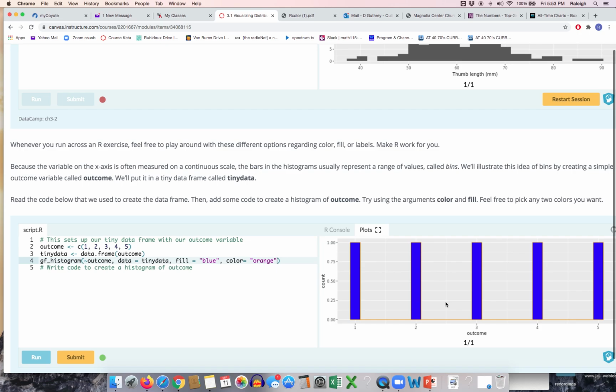And we have kind of a boring data set. We have the 5 numbers, 1, 2, 3, 4, 5. That's it. And we have a histogram with 1 in each of the numbers. So outcome number 1 has 1 of them. Outcome number 2 has 1 of them. Number 3, etc. Not very interesting, but it does illustrate how a histogram can be done.